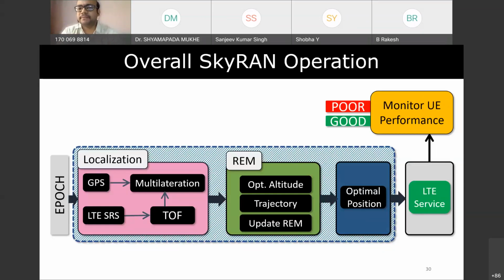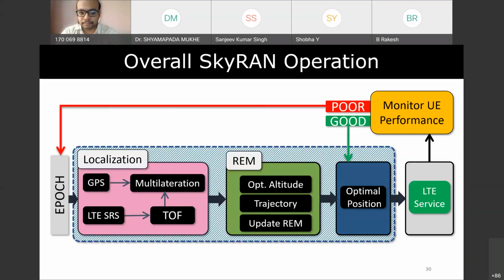We can have a good knowledge about the performance of these different UVs. Instead of actively tracking them, we can just simply know what the average throughput is that we are getting. Once we see that there is a substantial drop in throughput, we can do this epoch one more time. If the performance of the UVs is poor, we can go back and repeat the process of doing the localization one more time and updating the REMs. And by the way, we can use the historical information for UVs who have not changed their location. Some UVs will change their location, and some UVs will not, so we can use that historical information.